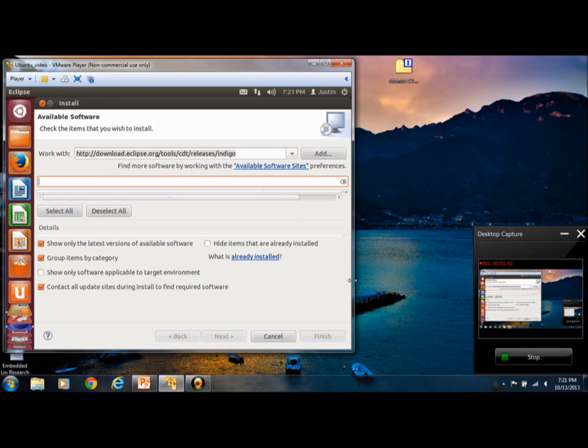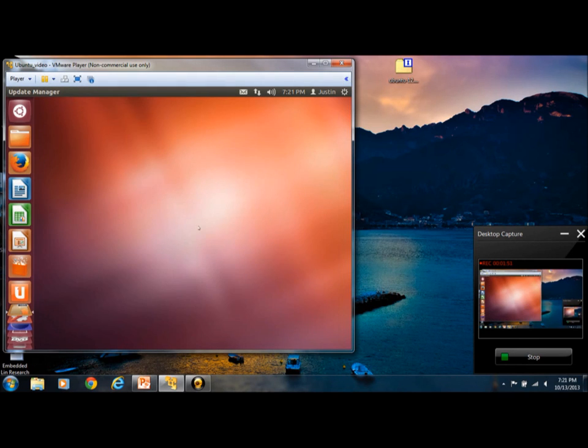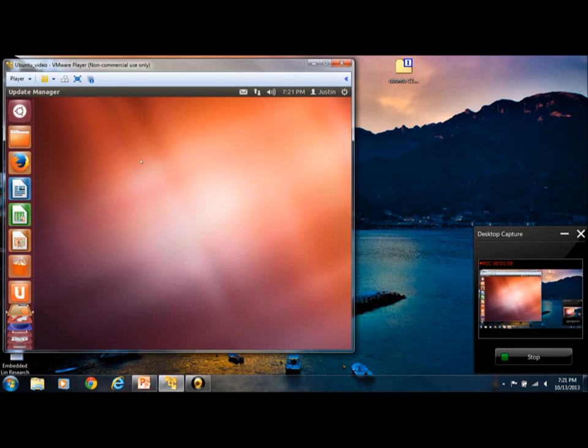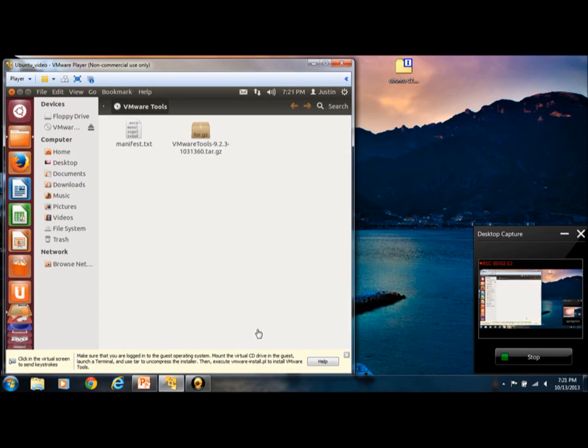The main problem with Linux is that when you run into errors, you're pretty much on your own. That's why I'm hoping this video helps you out. Let's exit. Let's go ahead and install the VM tools to give us a bigger screen. Yes. This is kind of mounting a CD for us with some different tools we need.